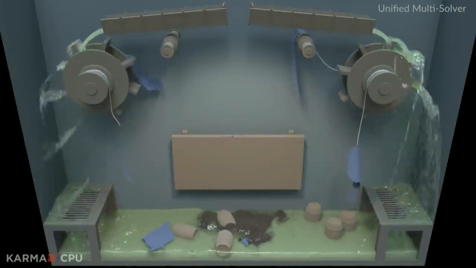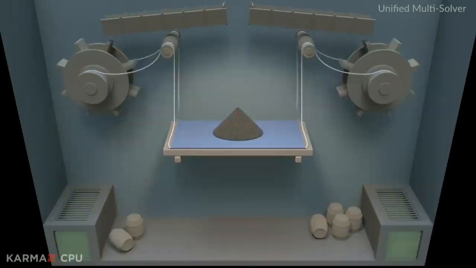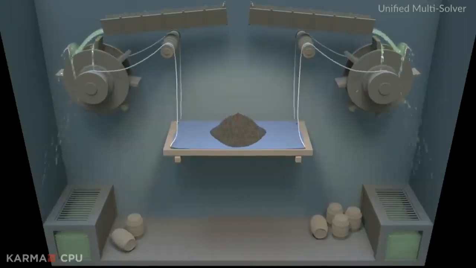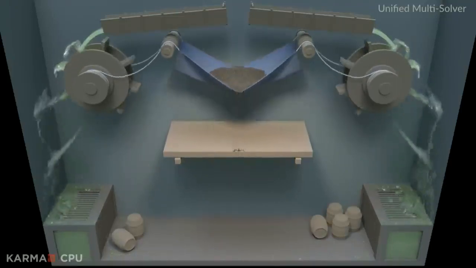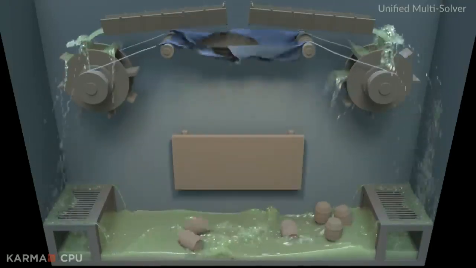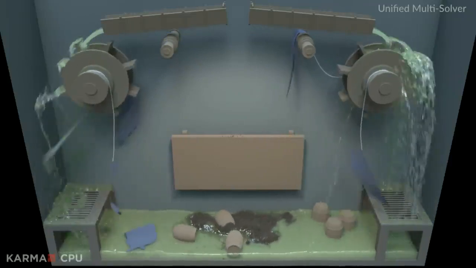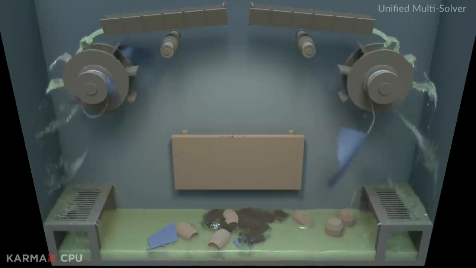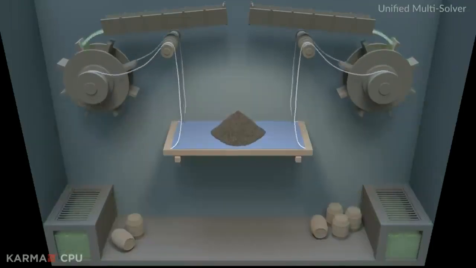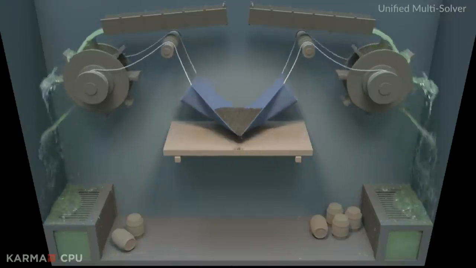These are all things that you just simply could not have done without having this unified multi-solver. Or I should say you would have to do it in stages or try and use feedback forces for partial elements, bake out certain other elements, try and get the timing to all work together. Here instead, you can see the benefit of having a truly multi-solver context, where cloth, fluid, grains, soft bodies, rigid bodies, wires all work and communicate together using the same solver.